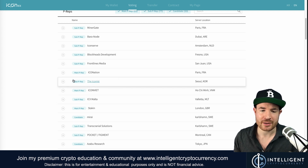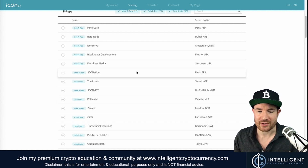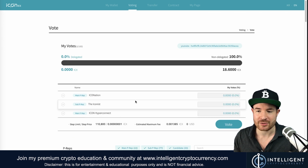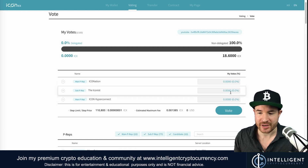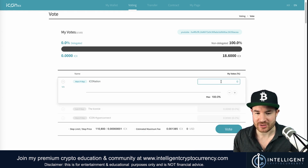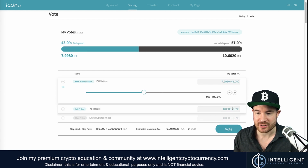For example, I'm just going to go here and choose Icon Nation that I can vote for, but I can add multiple. You can see over here I can add the Iconist, I can add as many as I want over here. Let's add Icon Hyperconnect also. And then what I can go and do here, once I've added them, is I need to set how much I want to vote. So let's just put some votes over here for this one.